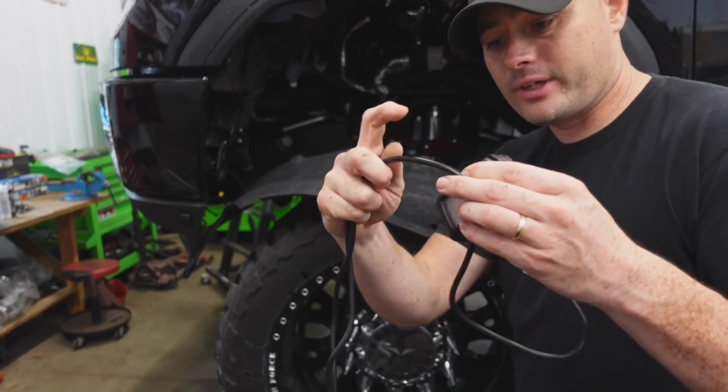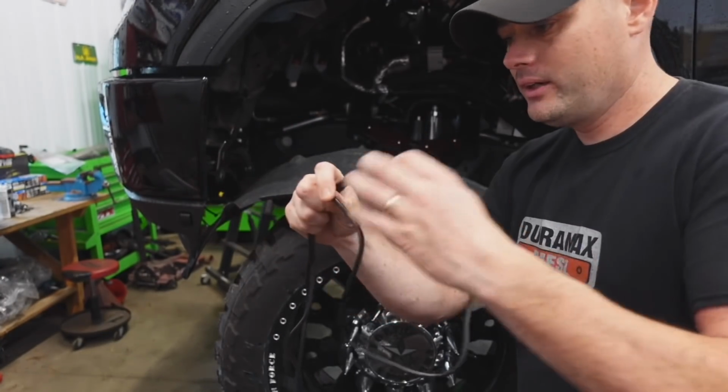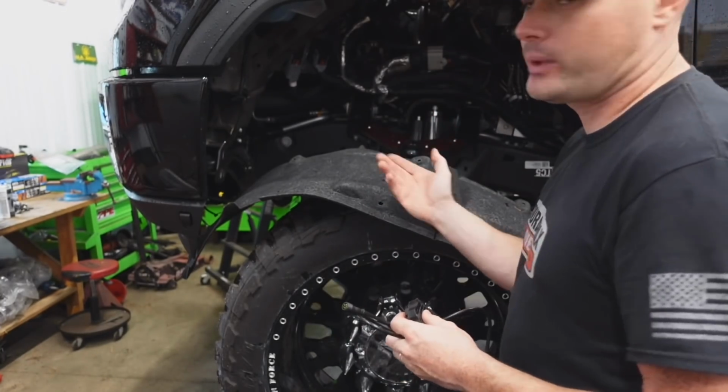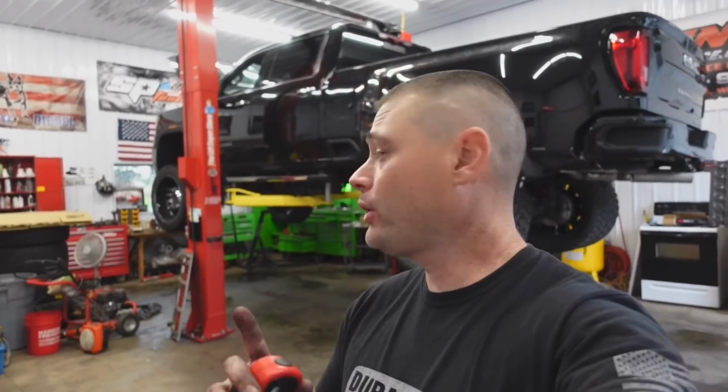Now, it would be nice if there was a quick disconnect on this wire right here, so when I remove this, I just unclip it and I can take this entire shroud out as one unit. Okay, so we're pretty much done for the most part. I'm gonna show you guys what's going on here.